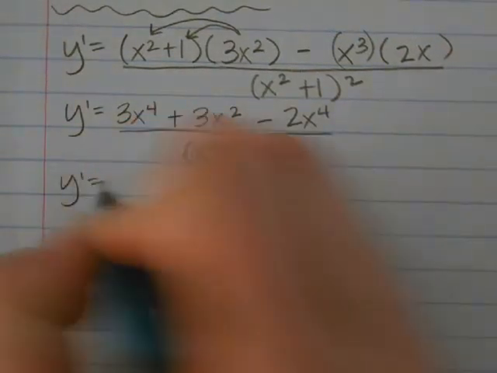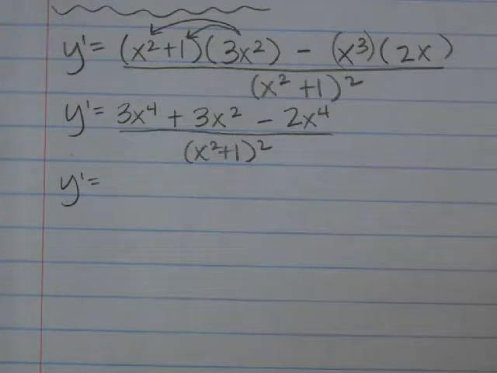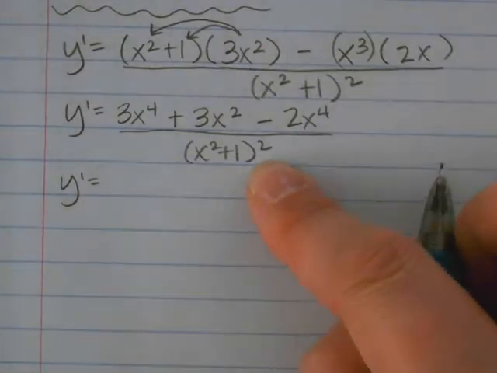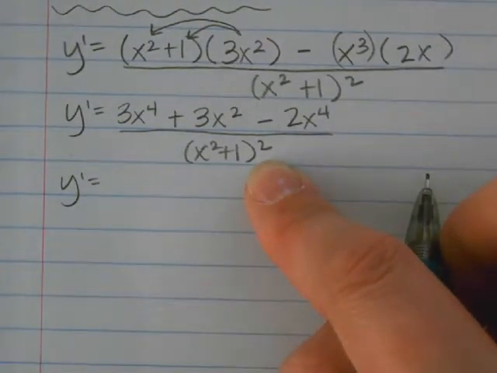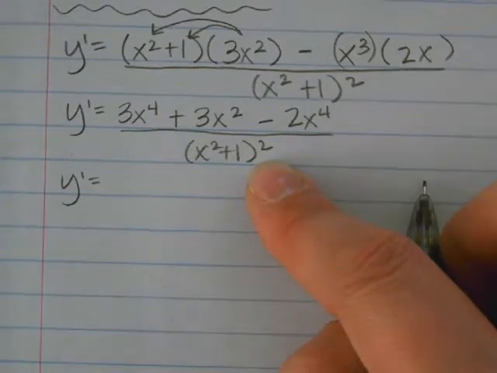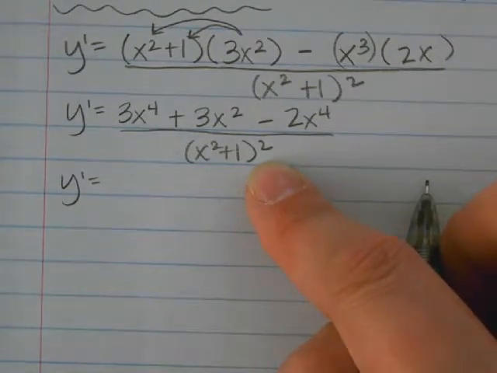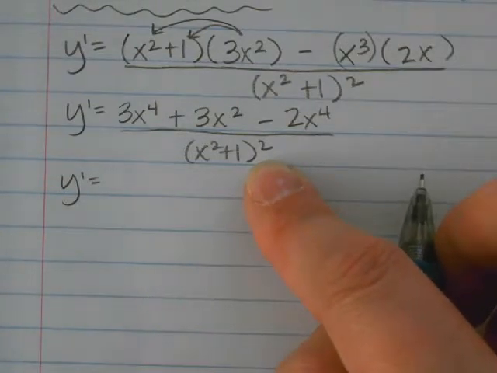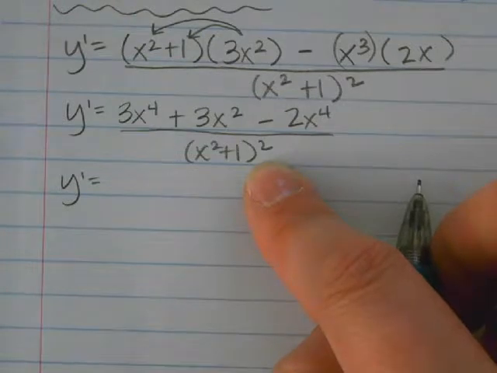Would it be unhelpful for us to write x squared plus 1, x squared plus 1? It wouldn't. If you think through what you're about to do next, after you simplify it, you're going to say where is the derivative equal to 0 and where is the derivative undefined. You already know that you can't solve the bottom, because whether it's x squared plus 1 or x squared plus 1 squared, when you set it equal to 0, you're going to get an imaginary answer. So I would not mess with the bottom just because I know it's not going to give me anything. I'm just going to leave it.